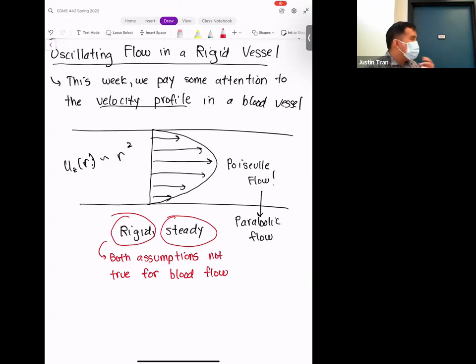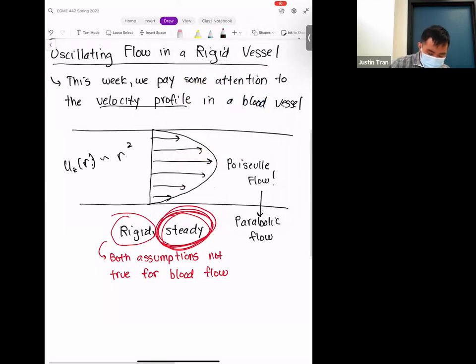Okay. But relaxing both at the same time is a little bit too much to tackle in 1 week. And so this week we're going to tackle what I think is the more important one, which is the steady assumption. Okay. And so this week we're going to see what happens to the velocity profile when we assume that our flow is unsteady.